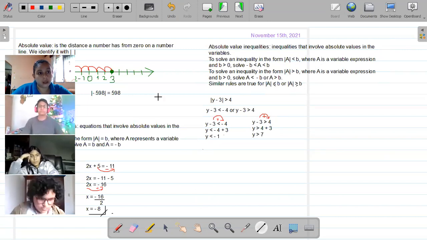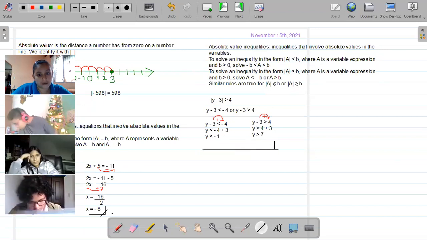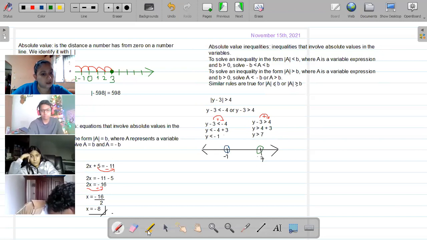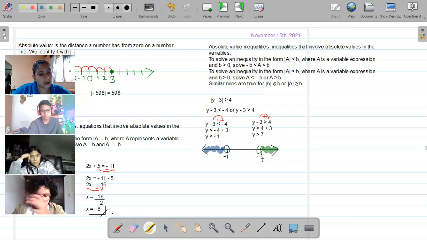Okay, remember that we need to graph inequalities. So we're going to graph them. I open my arrowheads in both ends. The 2 little lines, whichever you want. Negative 1 goes first because negatives go on the left and positives go on the right. In this case, they're both open. Okay, so I'm going to graph this one in blue and this other one in green. Remember, we use 2 different colors. And the green one is greater than, so it goes to this side. And the blue one is less than, so it goes to this side. And we finished with this absolute value inequality.